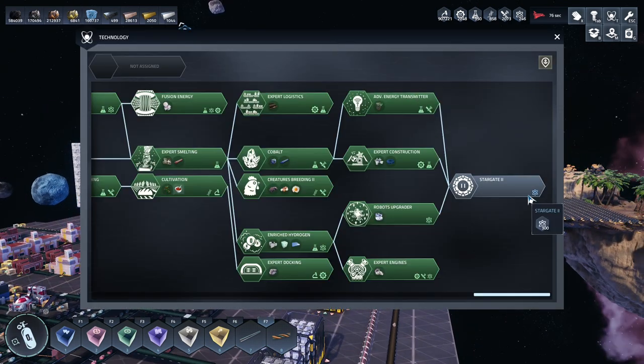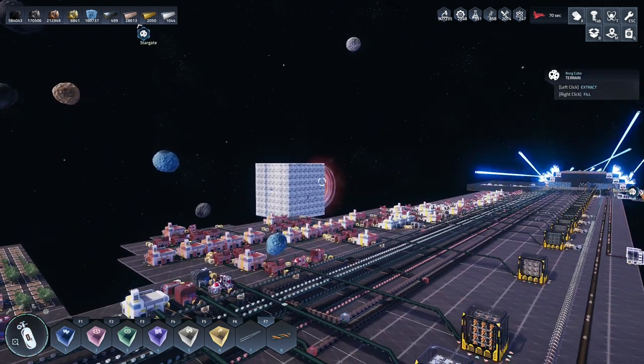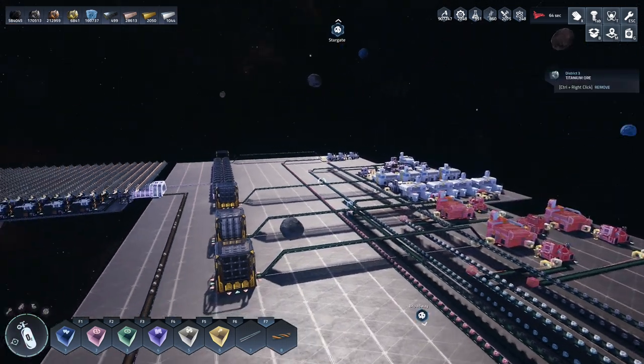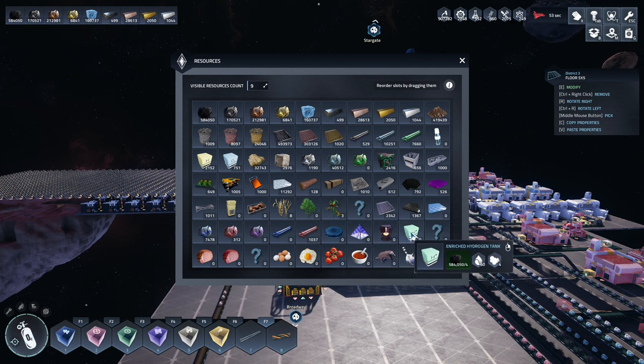Speaking of science, we're ready. All we need is 300 science to complete the Stargate 2, and then go through the black hole there to a new galaxy and find out what happens in the universe. So yeah, do we need any other things as well? Where are we? We're up to here. So we've got cobalt magnets, prisms, heat detectors, enriched hydrogen.